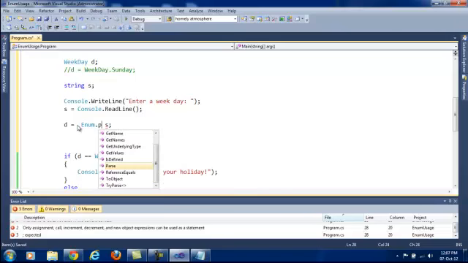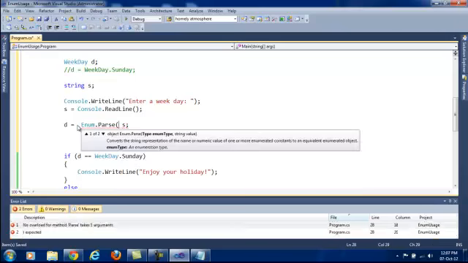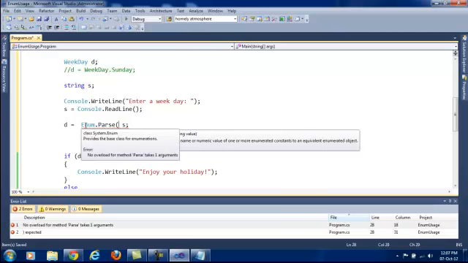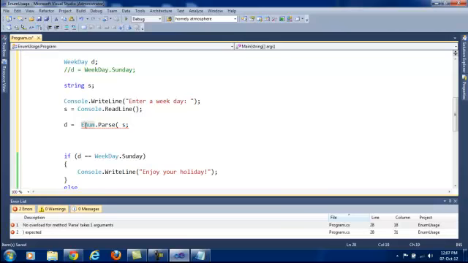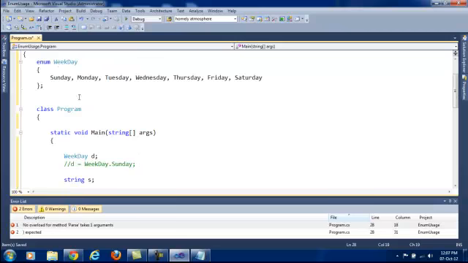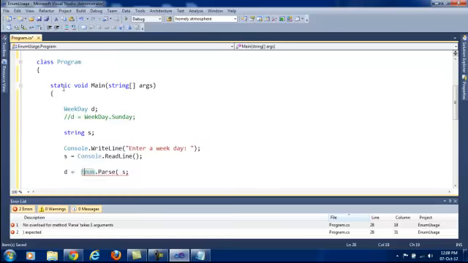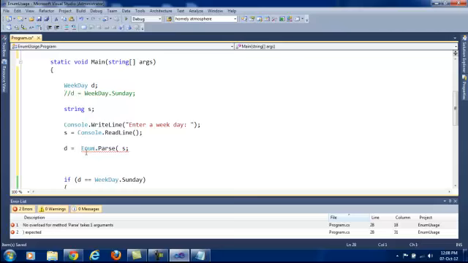Enum.Parse. Then you need to specify the type this enum is currently working with, because Enum is a very global kind of type. That is, it can be any sort of enum. Like you can declare another such enum, maybe month names. You can have a lot of enums, all are enumerated types. So this type Enum actually depicts all the enums, every enum.